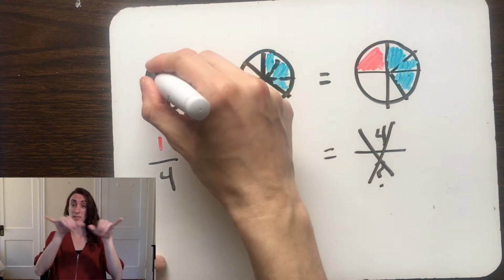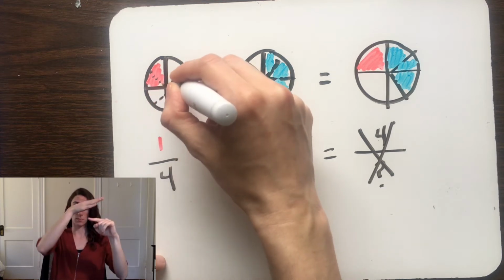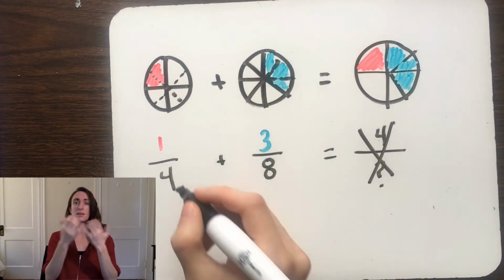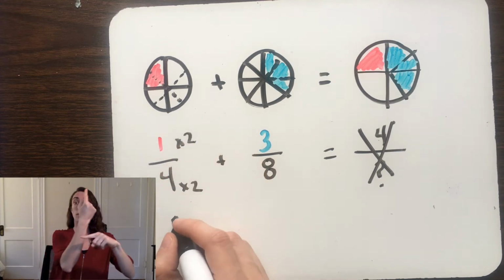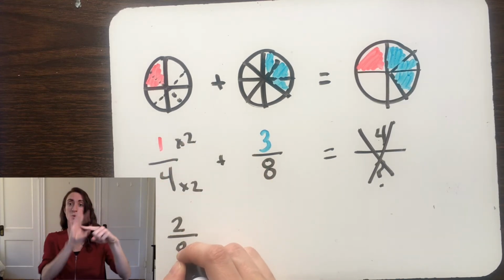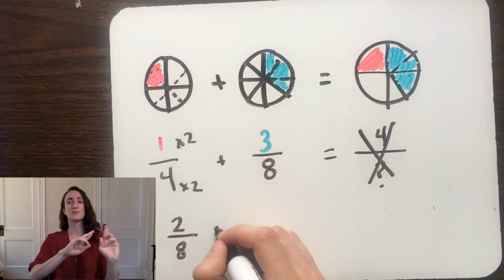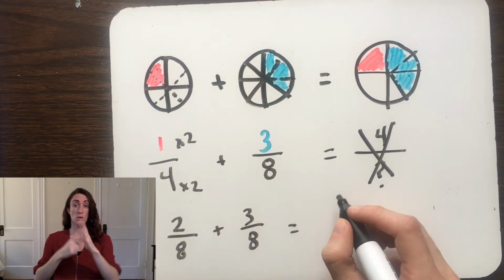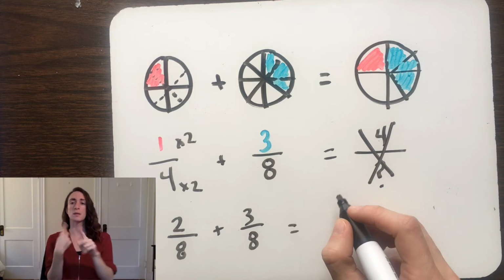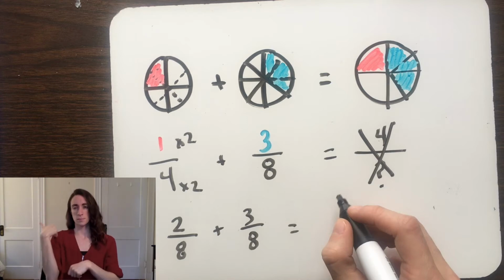If you look at this circle that's divided into fourths, you might notice that if we split those fourths into 2 pieces, we're going to end up with eighths. So then that pink part that was 1/4 can be written as 2/8. And now all of our pieces are the same size in this addition problem. We've got 2/8 and 3/8, and we can add those together and get 5/8. And also notice how that was represented on the fraction itself. We had 1/4, and then we multiplied both numerator and denominator by 2 to get 2/8.